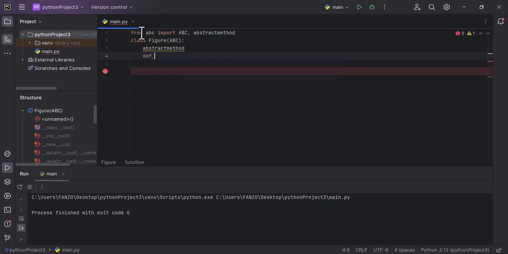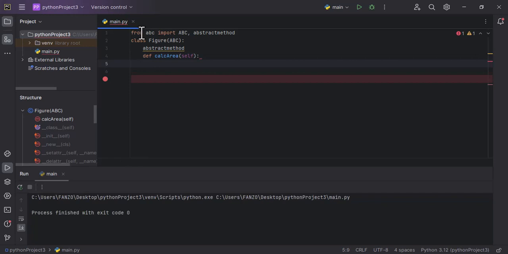And then I am going to define a function which I will call calculate area, and this method accepts no arguments, and what it does is I'm going to use a pass.